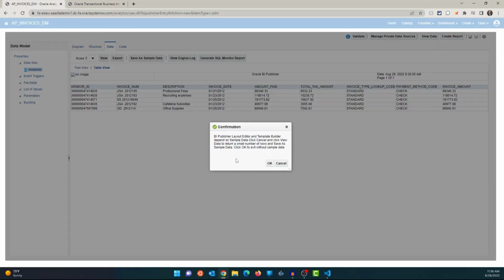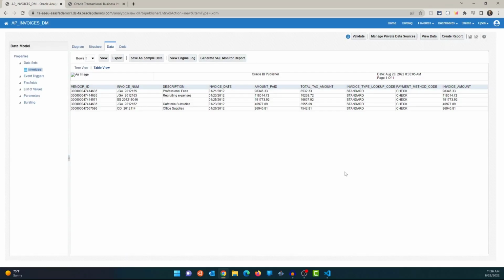So now it says the template builder is dependent on sample data. Click cancel and click view data to return a small number of rows and save as sample data. Click OK to exit without sample data. Okay, so I'm going to cancel this. What it is saying is that when we build a template, when we create the report, we have to use a template. And if you want to see the sample data, you have to click on the view option.